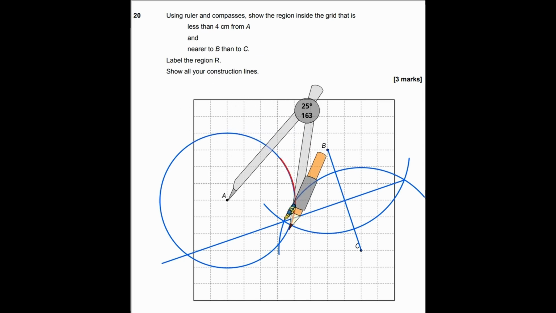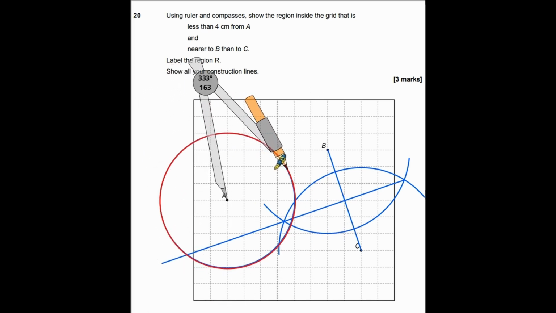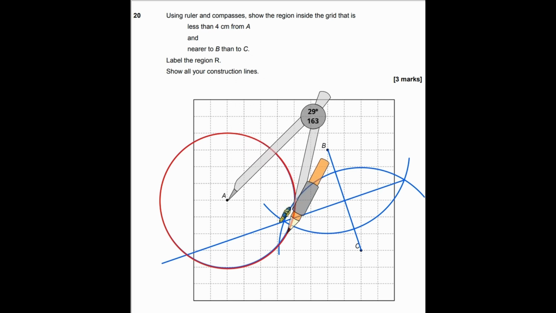I'm going to go back here and change the colour of the final lines. I'll leave my construction lines in blue, but the actual final lines I want to show in red so we can more clearly see the results of what we've done. So again, let me draw this line in red here. That way it's now easy for us to disregard the construction lines in blue. The important lines are in red.